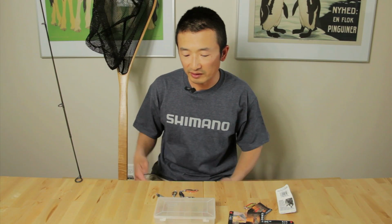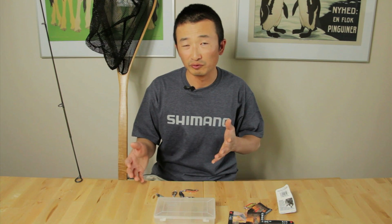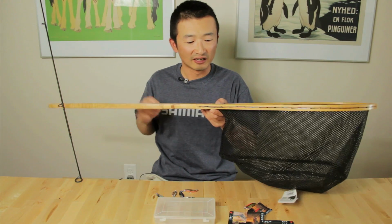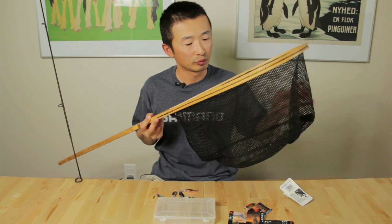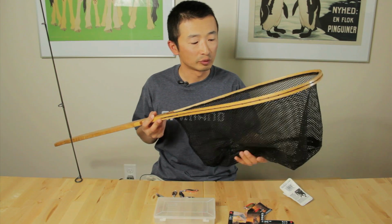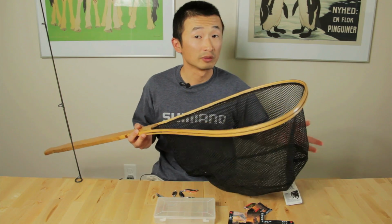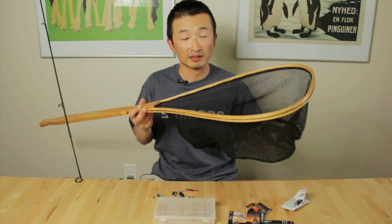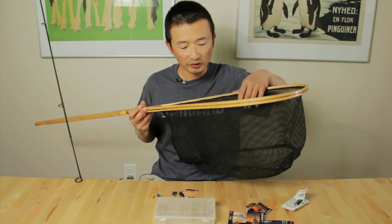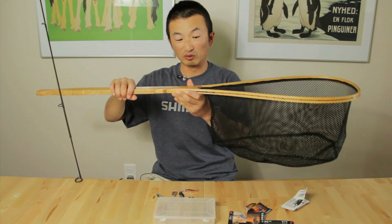There's one other thing besides your rod and reel and the box of spoons you should bring if you're fishing in a catch and release fishery, which is a catch and release net like this. A catch and release net has a pretty soft mesh, so this soft material protects the fish by not removing any slime from the fish. The slime is very important for the fish because it protects them from getting infected by bacteria and things like that.